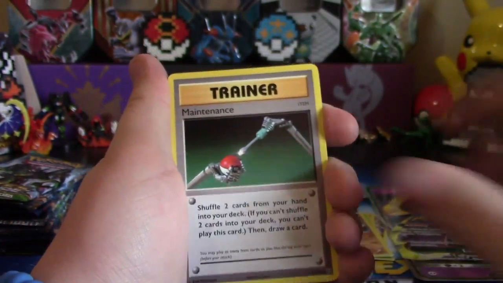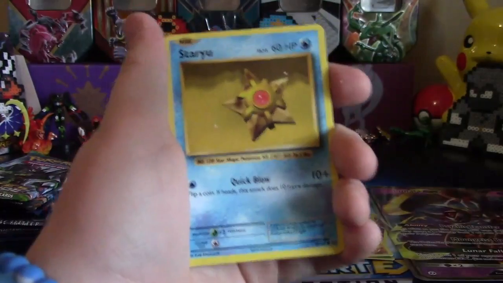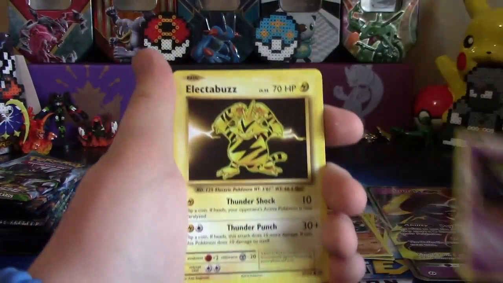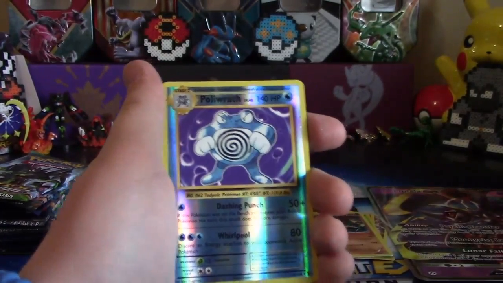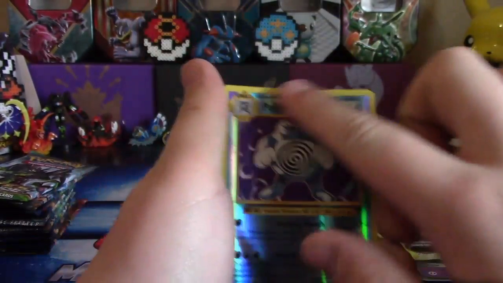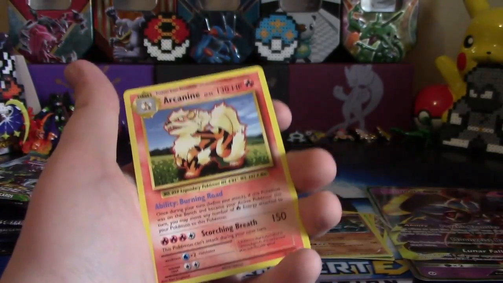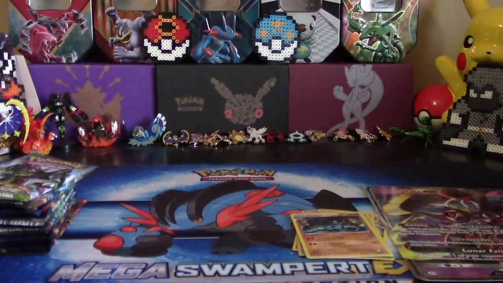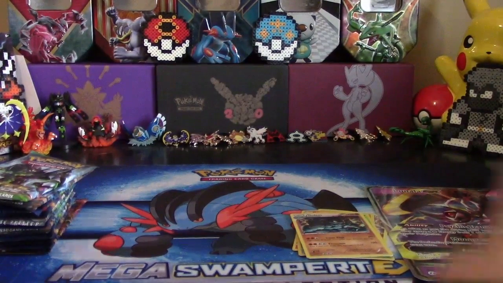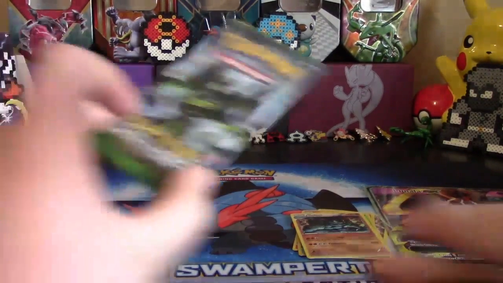Trainer card Switch, trainer card Maintenance, trainer card Box Crit, Growlithe, Steel Energy, Staryu, Drowzee, Electabuzz, Reverse Holo Poliwrath. I like the blue and all that, that's just cool. And then regular rare Arcanine with Burning Road ability. More three packs in, only one holo. I have a bad feeling about this.